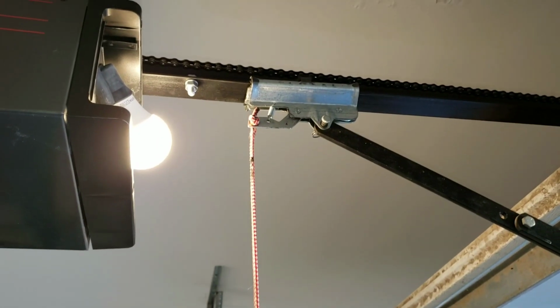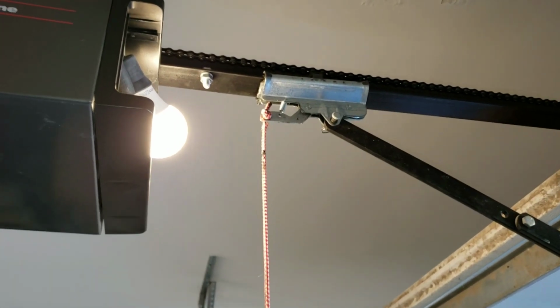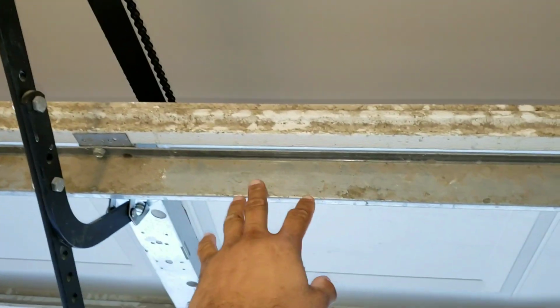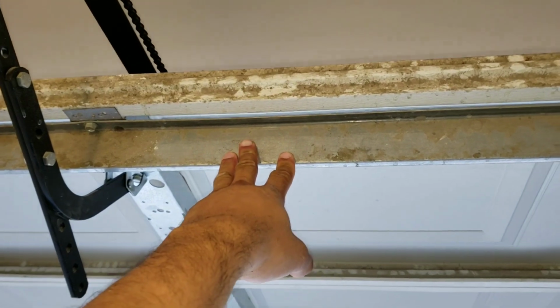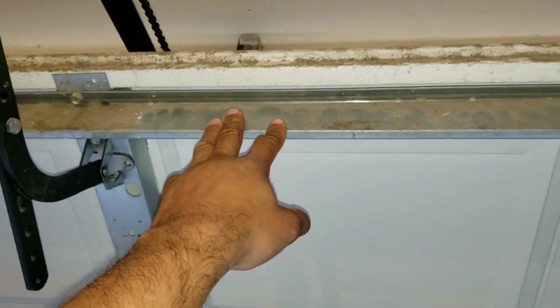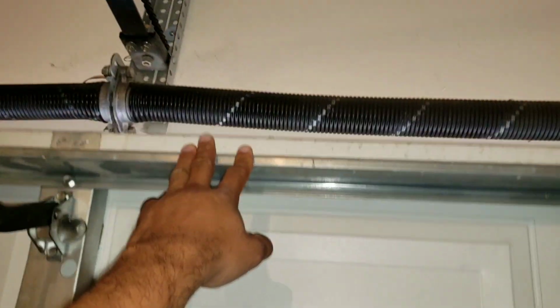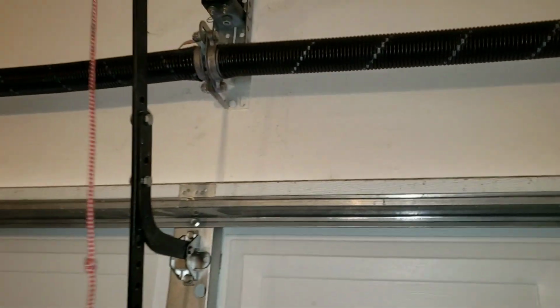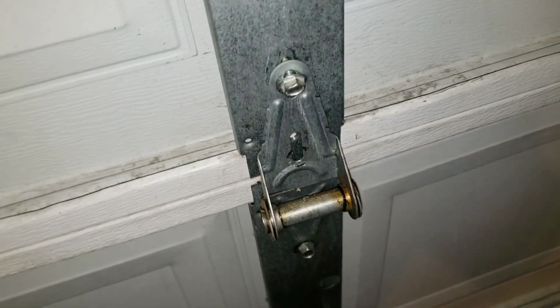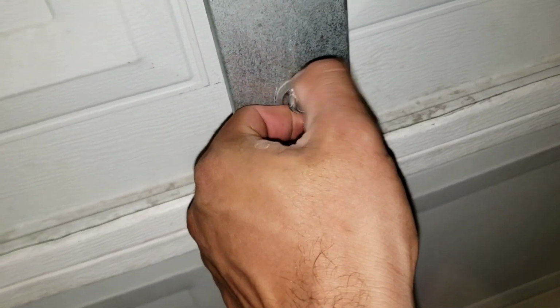So here we have the door in the up position, and now we're going to pull the safety latch. If you pull your safety latch, you should be able to just pull your door down. Here I'm going to remove my bracket, and I'll go ahead and move that to the side.